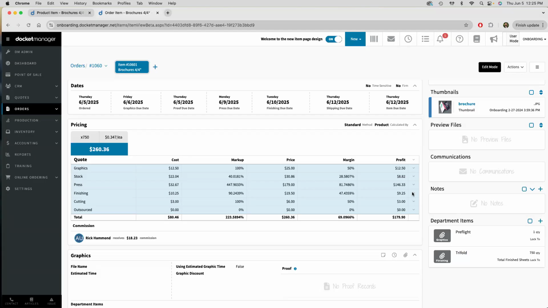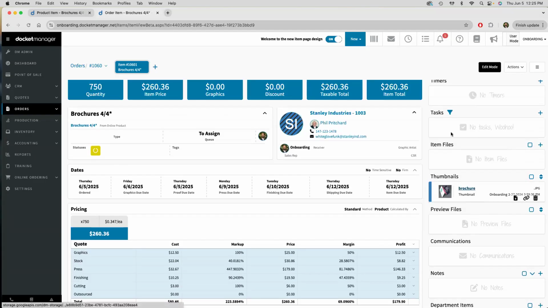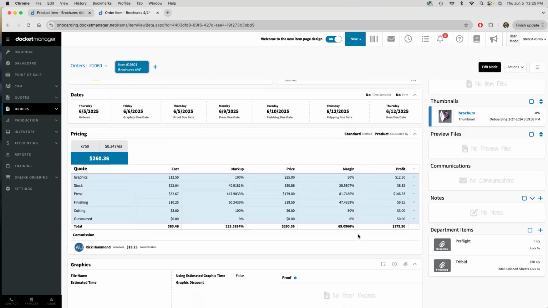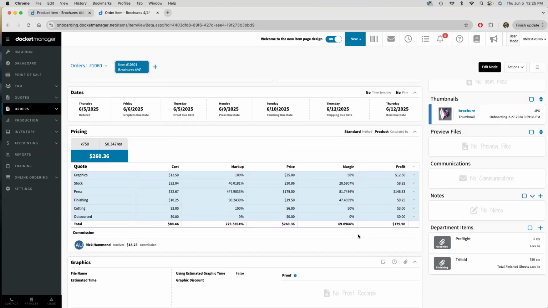So pre-press can look at the file, which you could attach a file here if you'd like. If you're attaching files, they could look at the file, make sure that the panels are set up correctly so that this is going to trifold the right way. And then also for Bindery, when they're ready to work with it, they know, okay, this trifold's great. I don't have to bring this job up. Hey, how does this fold? Because it says fold, right?